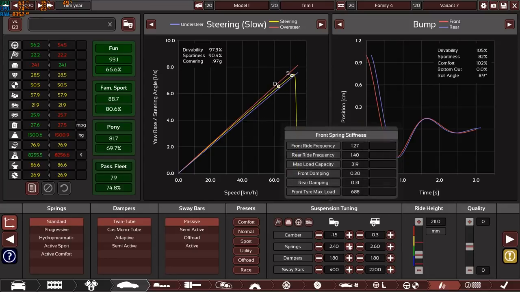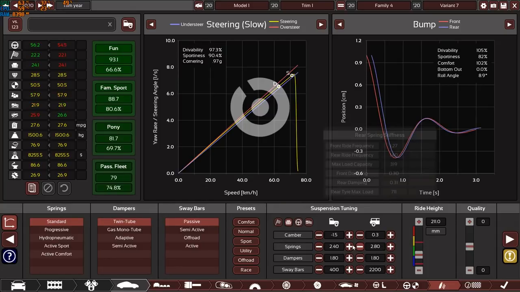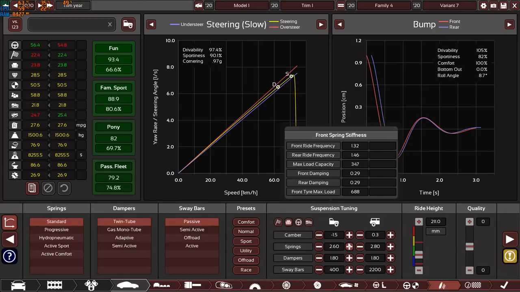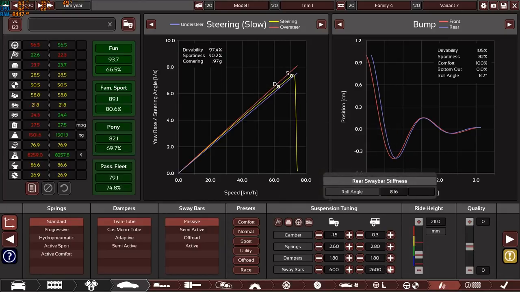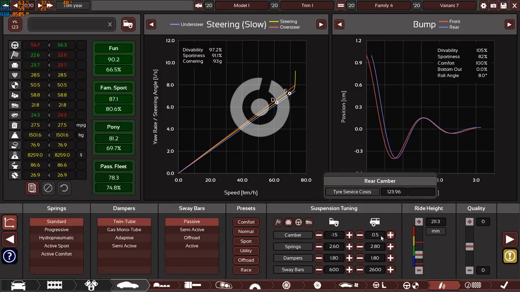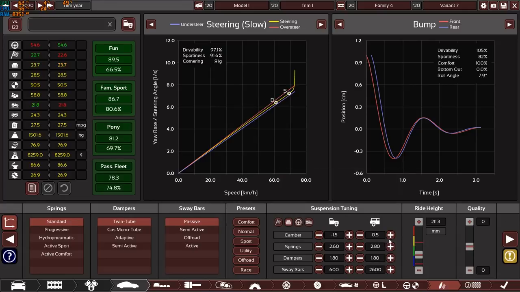I don't want to put like 100%. Yeah, I know the idea. Alright, so a little harder springs, okay. Alright, so 90.2, that's actually not bad for a sporty suspension tune, daily driving car.